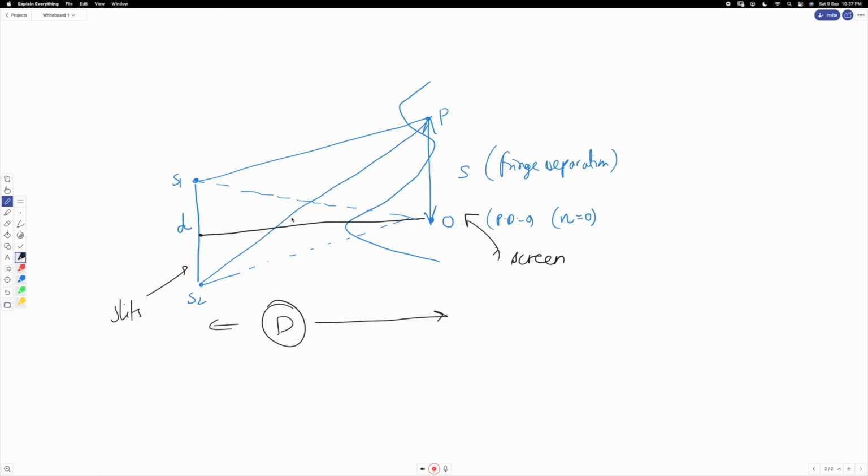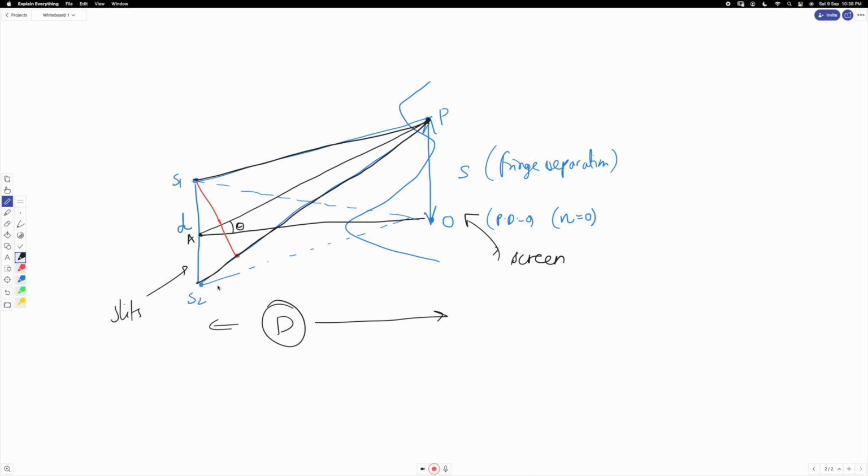Now I'm assuming this angle over here. I'm just joining a line from, you can call this point as A. I'm joining a line between A and P, and I'm calling this angle subtended here as theta. And I'm dropping a perpendicular line from S1 onto this line, onto my source S2. So S1P is the distance traveled by the wave from source S1. S2P is the distance traveled by the wave from source S2.